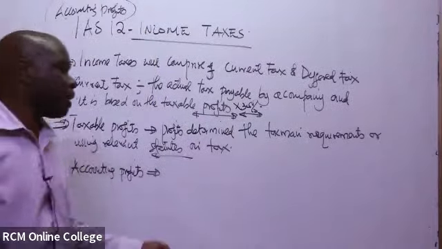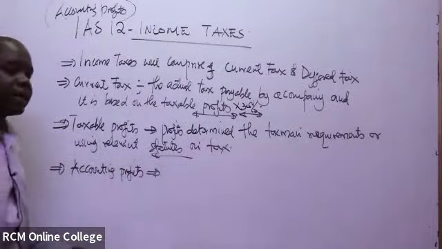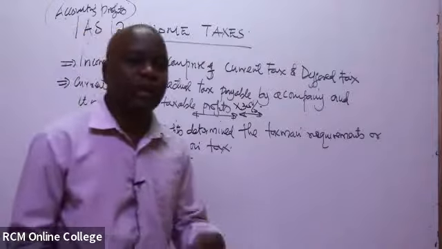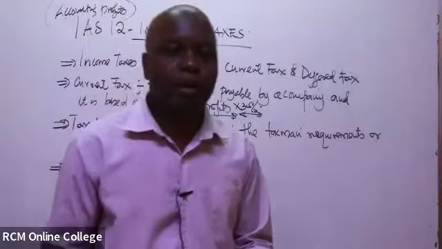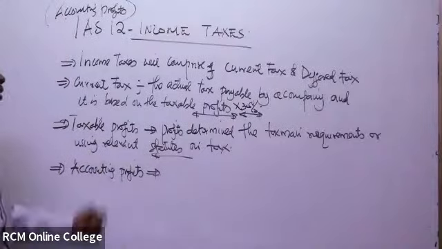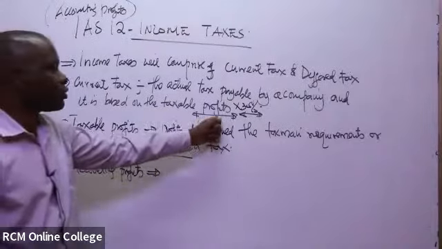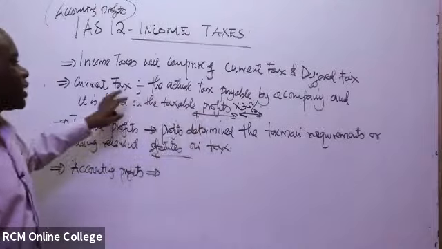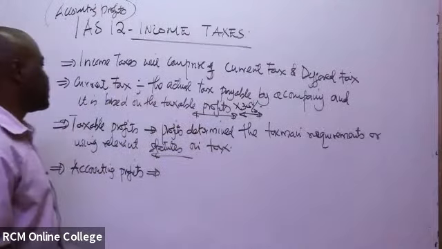They are determined by the accountant by using what? The accounting principles, or using what? The accounting frameworks. So the accounting frameworks guide you to come up with what? The accounting profits. But you'll have to readjust them to come up with what? The taxable profits, so that you can be able to tax and get maybe what? The current tax in the current year.